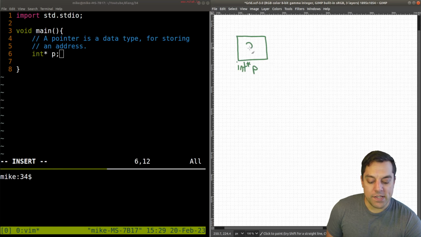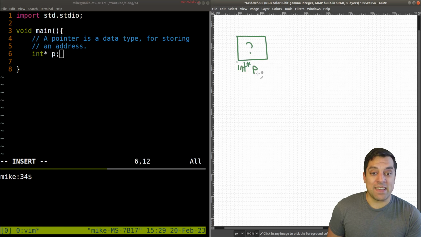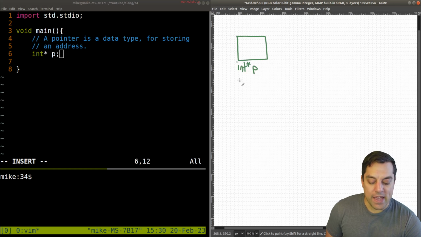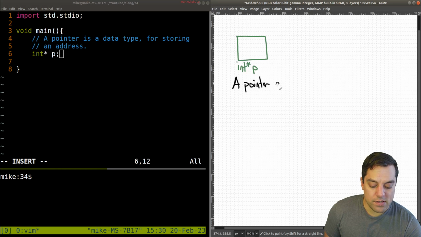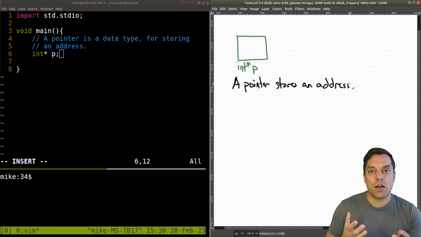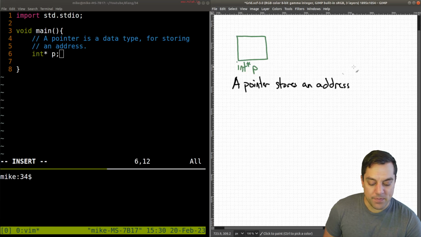And then, well, what's inside of this box? Well, it's going to be an address. Okay, so let's label it here. A pointer stores an address. Okay, so that means some other variable, something else that's an integer, because that's the type. And let's qualify our statement.